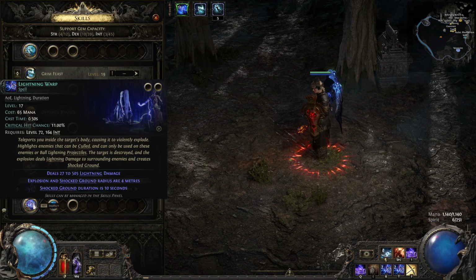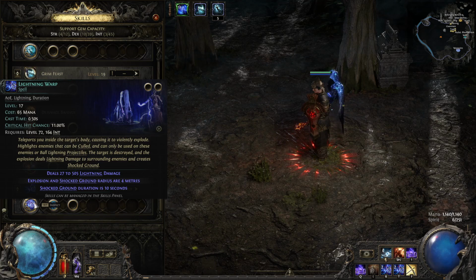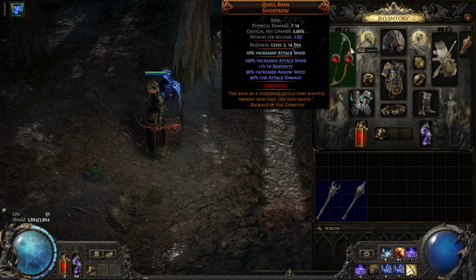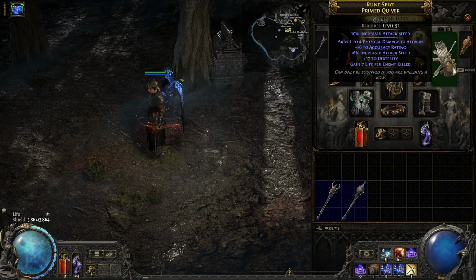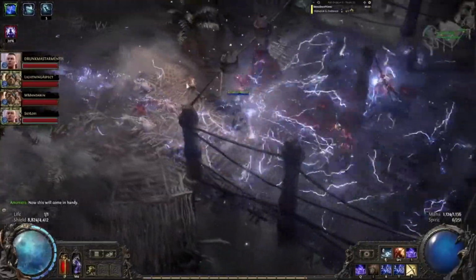For utility spells, we have Lightning Warp to call enemies in case our teammate dies, but also to surreptitiously blink around. We do have an offhand setup using Quill Rain and an attack speed quiver, and we soak it in Culling Strike in our bow shot.